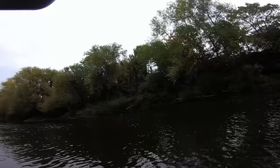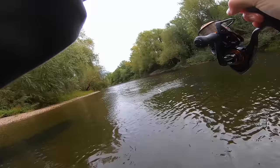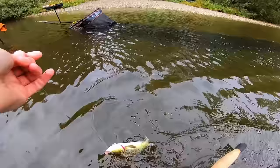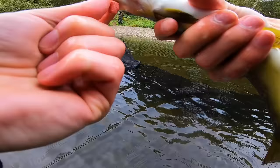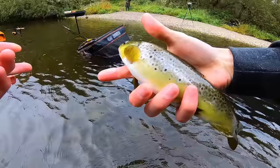There's one. You know what? That might be a trout. There it is. That's ridiculous. Wow, man. I think it's the only trout I've ever caught off of this river, or at least the only one I caught in a long time. Oh, it's bit me. A trout on spam. That's hilarious.